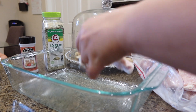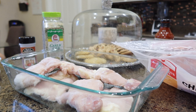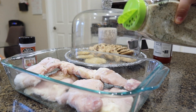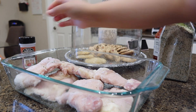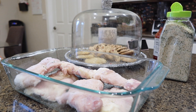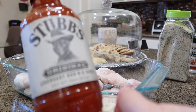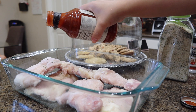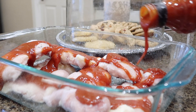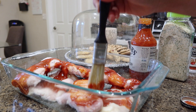I'm going to go ahead and season the chicken. Using my other hand, I'll put some garlic salt and a little bit of onion powder. What gives it lots of flavor is this specific barbecue sauce — the Stubb's Original. Then I'm going to drizzle it all over. I have a brush and you can add as much or as little barbecue sauce as you like. I usually use about three-fourths of the bottle.